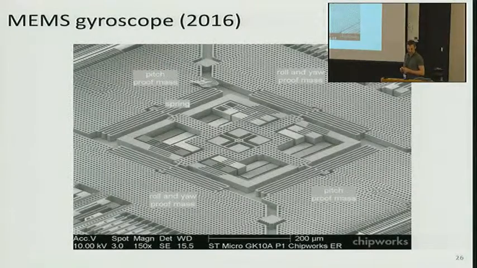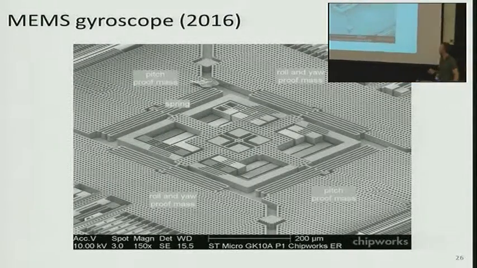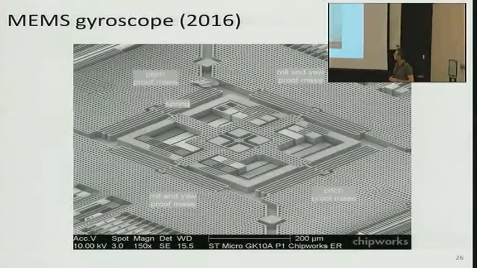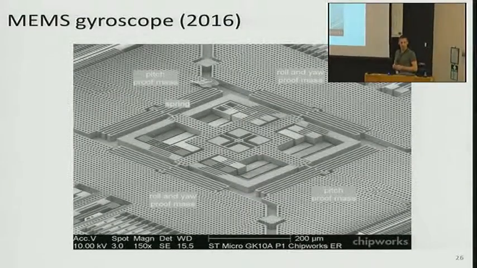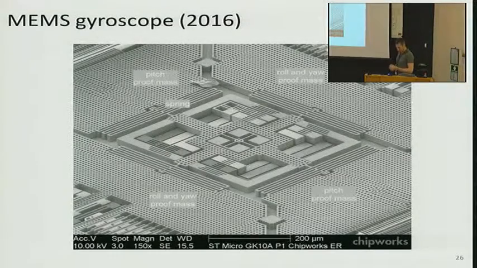This is another picture of the micro-machined structure in it. And it's really pretty incredible that you can build something like that, but the scale on it across here, 200 micrometers, the whole thing is less than a millimeter across, and you can build that, assemble it with the electronics, and distribute it and sell it for about £1 or 2. That's pretty amazing compared with where the technology was in 1965.